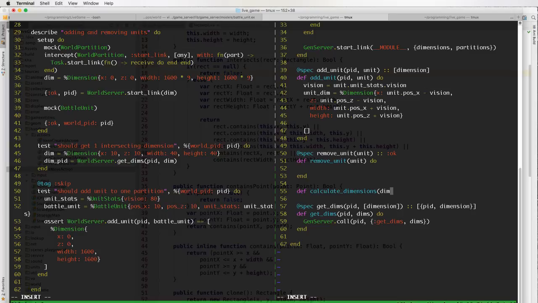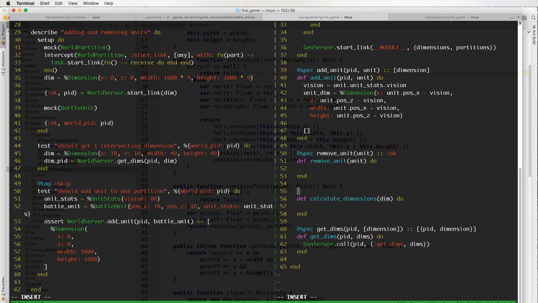So we're going to pass it a dimension, and this gives us a list of dimensions. So we can sort of daisy chain these together. So we can calculate the dimensions, and then we can pass it on to getDims.